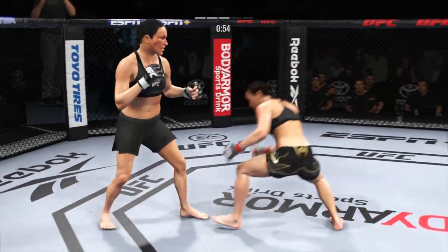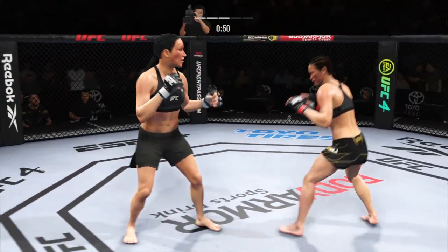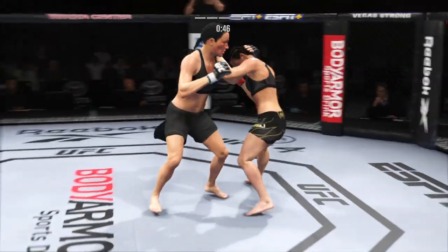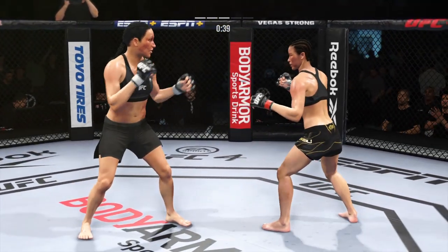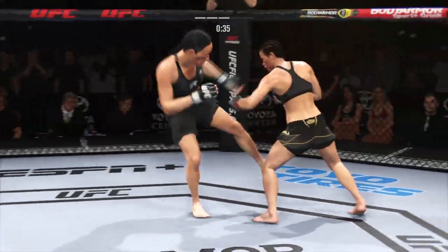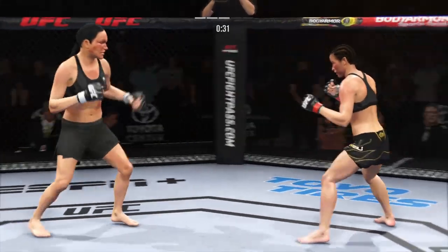Nice strike. All right, so a takedown attempt by her here, DC, but she's unable to get the fight to the ground. She was not able to secure the takedown, but she has to disguise it a little bit better if she's going to take down a fighter as well-versed as her opponent. Oh, she landed a jab there. Is her jab better than yours? It's way better than mine. She's so fast, and she throws it with ill intent.